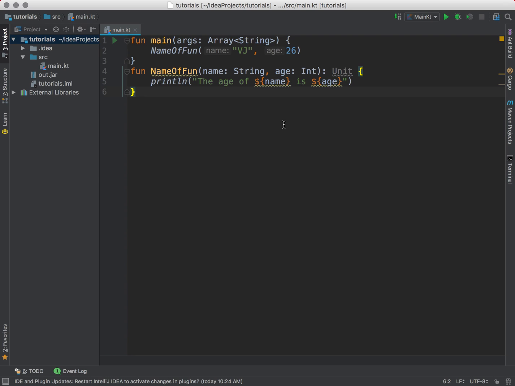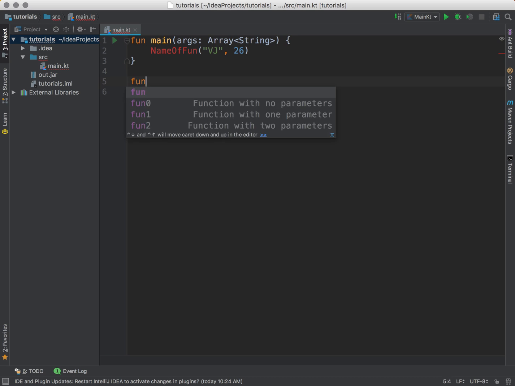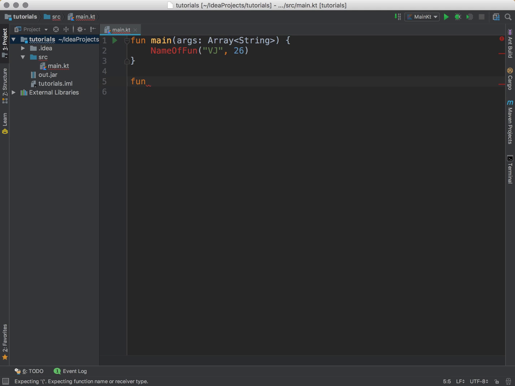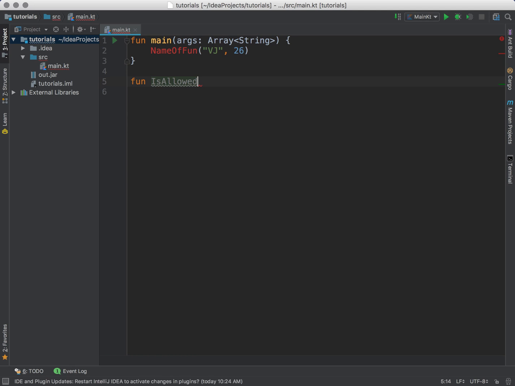For example, if you're writing some function, let's write a function where we define a guy, if it's like boy or man, so we'll give a criteria. Sorry, let's just not go with that philosophy. Okay, let's go with the philosophy where it's allowed to drink or not. So I'll just create a function for whether it's allowed to drink alcohol or not. Okay, so I'll just create isAllowed.